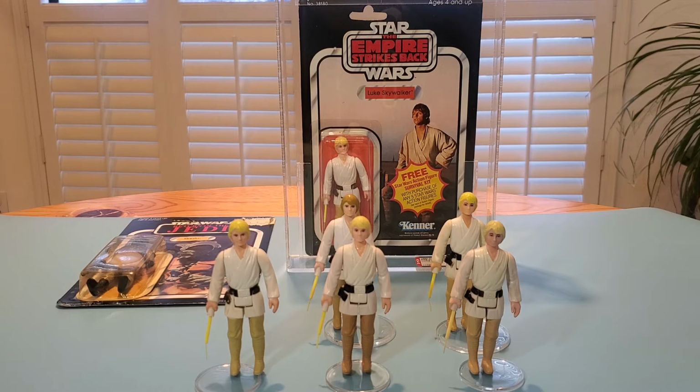It's weird that there isn't any actual Kenner documentation to this fact. There almost had to be, because there were sample figures going back and forth from all these factories that Kenner was working with. And there's photos of only like 3 of them that I found on the Star Wars archive. And they didn't happen to be Luke Farm Boys. So it was difficult. But it's strange to me that this hasn't been common knowledge in the collecting world. And I had to research this for myself to have it make sense in my head. But I think I've figured it out, and I'm more than 80% confident that I have this correct.